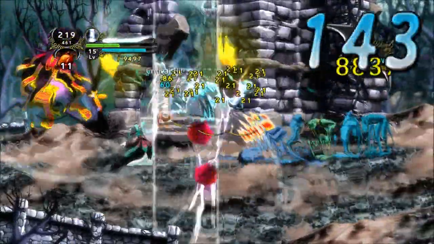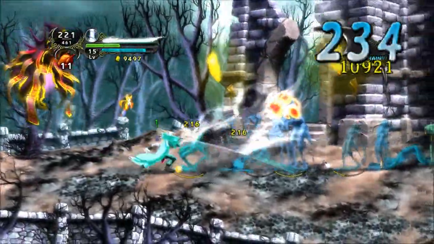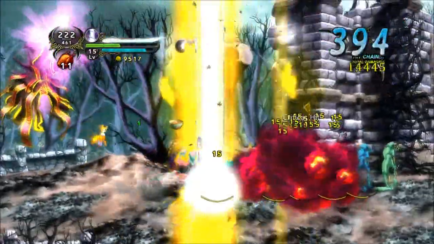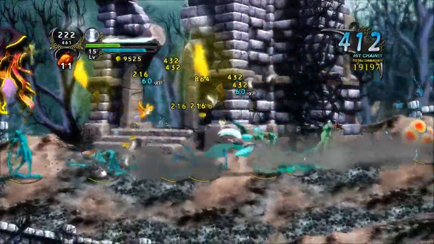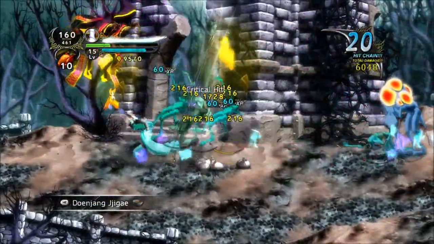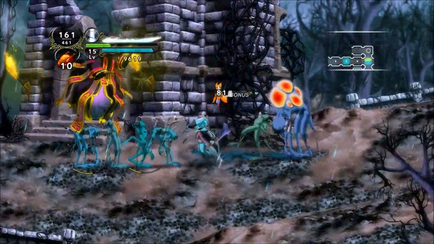Oh, is he almost dead? I think he might almost be dead. Do you have to, like, use these explosive guys against him or something? I don't know. I'm really not sure. I'm just gonna keep killing his stuff. Maybe that's it. Maybe you have to use his explosion guys against him. We got some Jong Jang Jiggy. That's good, right? Alright, let's try to get this guy to explode.